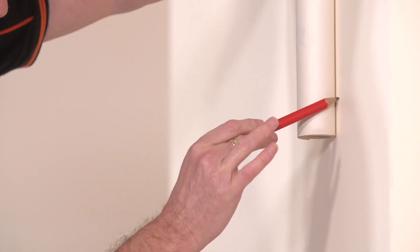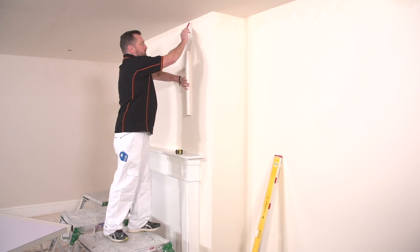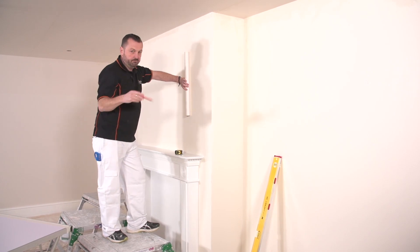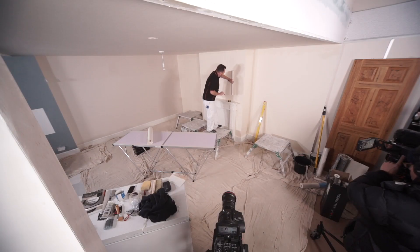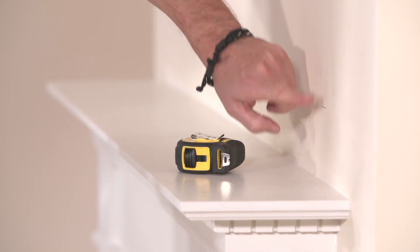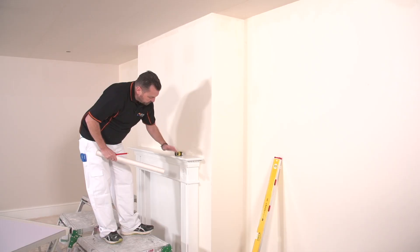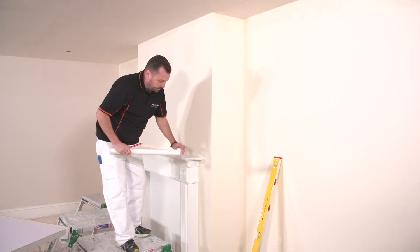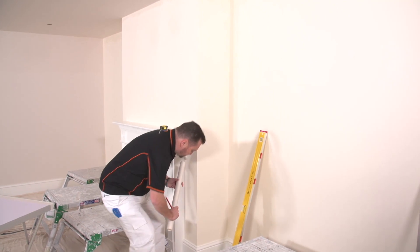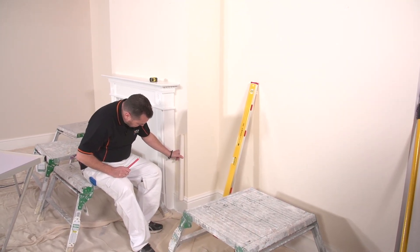We put our mark in which is roughly there. That just gave us, if there was any sort of dips in the ceiling, we didn't have anything short. If you refer back to that video you'll see what I'm talking about. Now when I put this next one on, it's going to give us a really small gap there, which is going to be quite tricky to wallpaper. So I'm going to measure from the bottom upwards and that should just lift this up a little bit — just give myself a few centimetres overlap there.